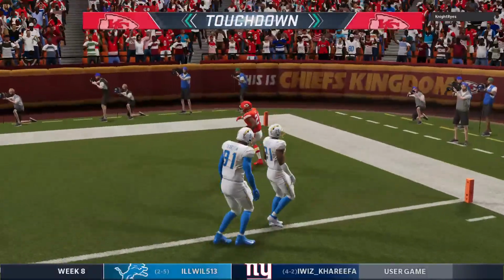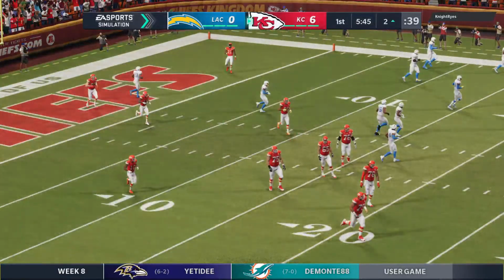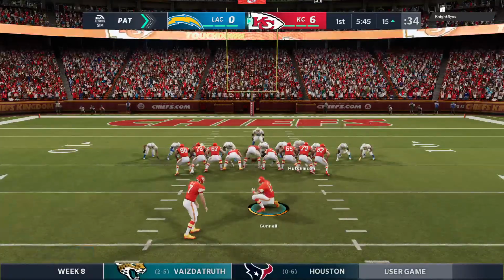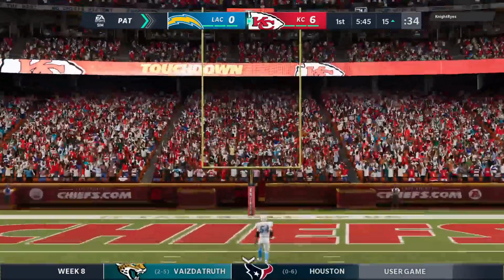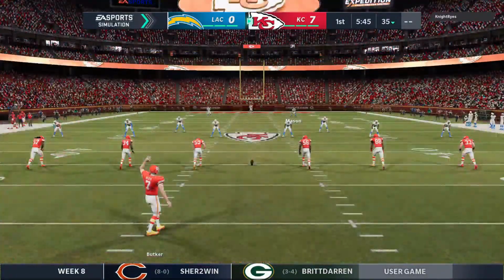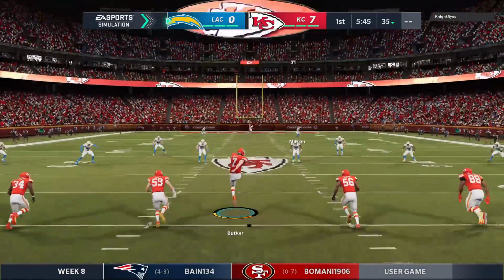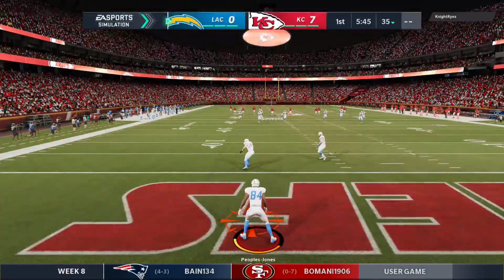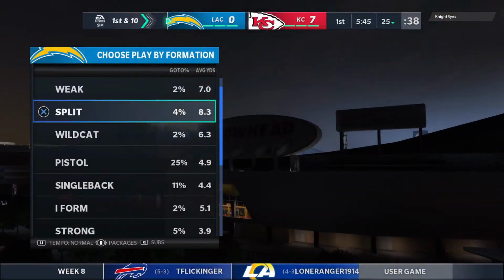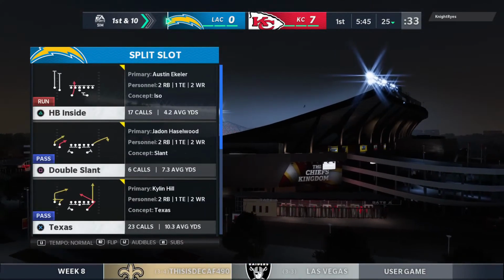And he will take it on in for a Chiefs touchdown. A great play there with touchdown number 8 on the year. And the Chiefs take it right down and score on the opening drive. And his kick is good to make it 7-0 KC. Makes the score Chiefs 7, Chargers 0. Now after the touchdown, here's Butker on to kick it away. And no return on this one as the fair catch is signaled for and taken. The Chargers take over 1st and 10 at their own 25-yard line.